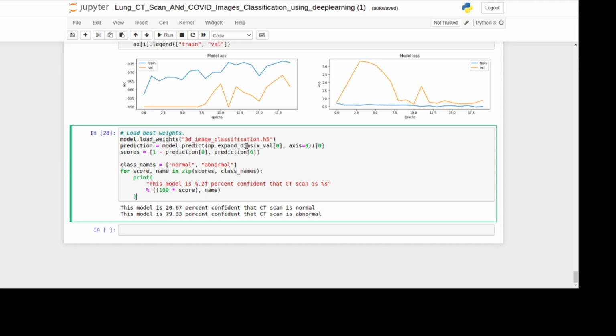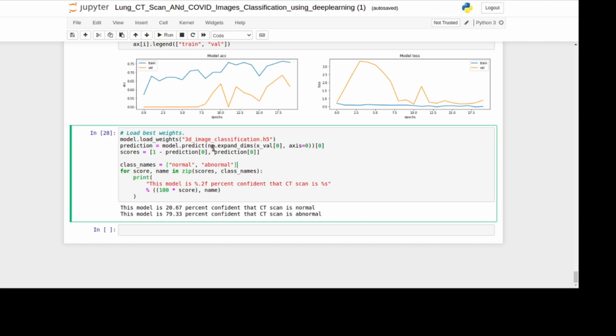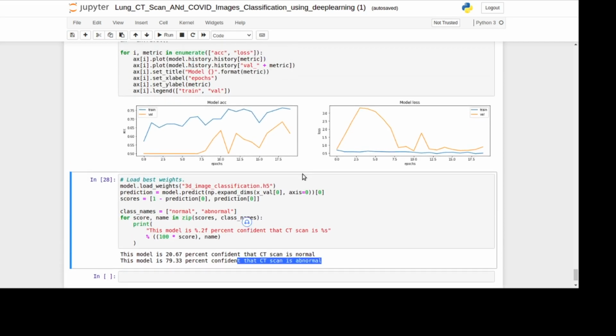Whenever you feed any image, finally we can say how much percent it belongs to normal and abnormal, as happens in every other classification model. I fed one image here from the testing or validation dataset. I get a 79% possibility that it belongs to abnormal, because that image was abnormal. It's saying that, and you can see the graphs here.